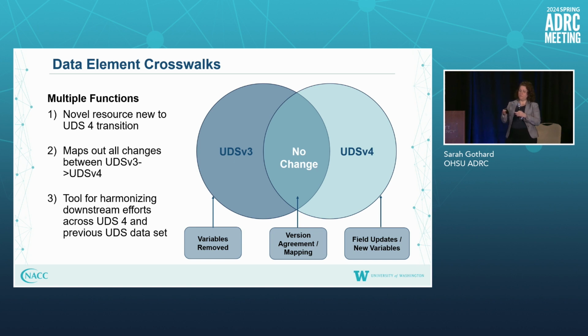They're built for each form individually, and they're going to be a tool downstream for harmonizing data sets between previous versions and UDS 4. It's going to be available in 2 different file types. It's going to be available by form as a CSV file so that's human readable, and then it'll also include the work that Chad Murchison is doing in a JSON file that allows you to be digested into SQL, Python, and R scripts to quickly change your data between data sets.